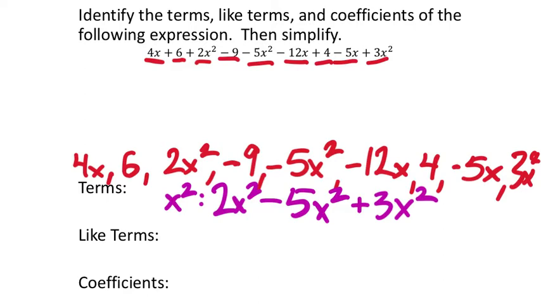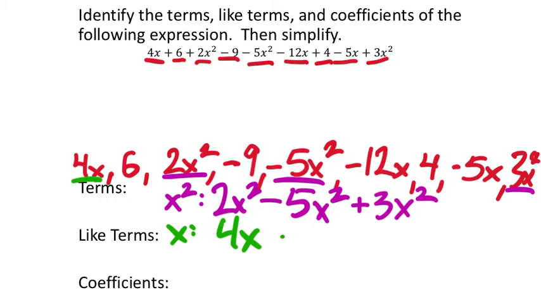But wait, there's more. Okay, so there's x's as well, right? There's just x terms. So I'm going to look for just my x terms. We already identified my x squared terms, right? These three right here. And the first term that we have in the list is 4x. It has an x. So for my x terms, I'll start with my 4x. Okay, so I'm just listing all of my x terms, right? 6 doesn't have an x, so it's not a like term. Same with negative 9. So I'm skipping over the ones that have x to the power 2. We've already used them. Negative 9 doesn't have an x. Negative 12 does have an x.